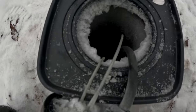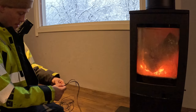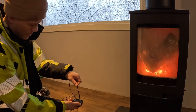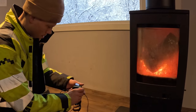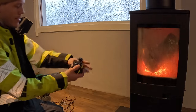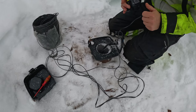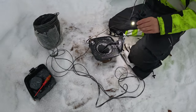I guess I could send down a camera to see what's going on there before ripping off the pump. Something like that. Put that here. Okay, let's try that. I think it's working. So, we got some lights. I think it's recording now, so let's see.